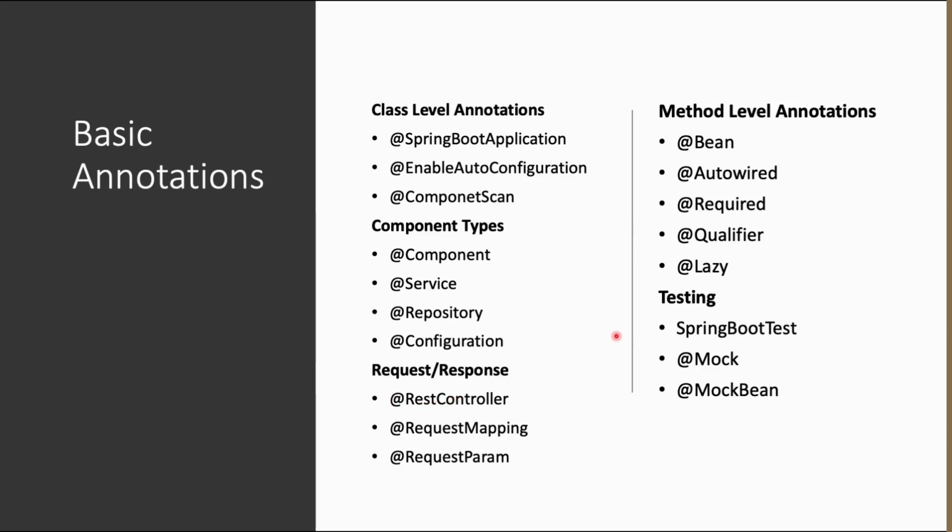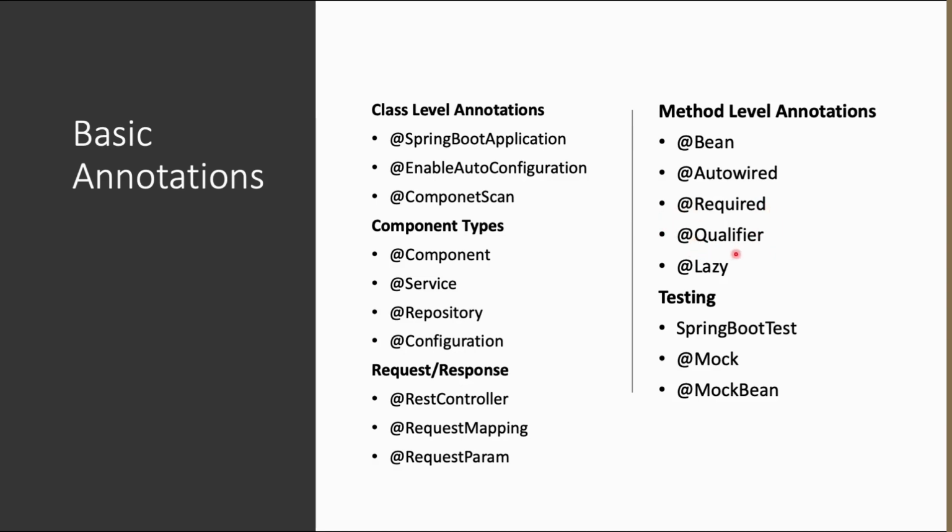So let's say, and this can even go to a single POJO for that matter, right? Let's say I have a student object, and I have student name as an attribute or as a field inside the student object. And I mark the student name as a required field, which means that when I'm trying to register a student, if the student name is found missing in the request body, then it will throw an error saying a mandatory field is missing. It will not be able to create a student object without that required field called student name, right? So this is where we will utilize the @required annotation.